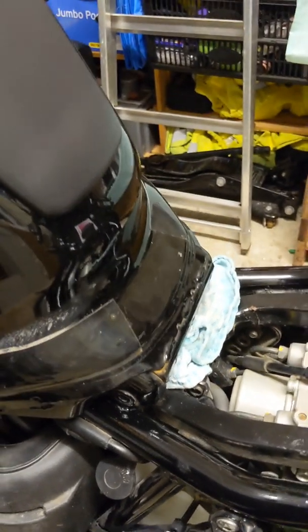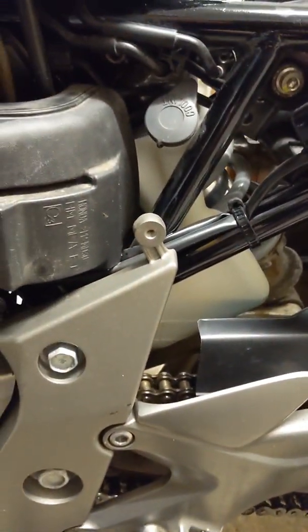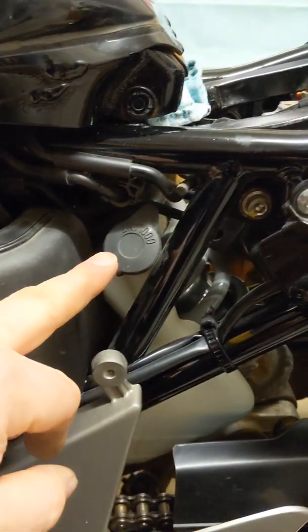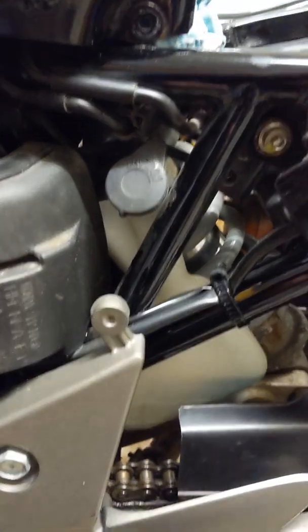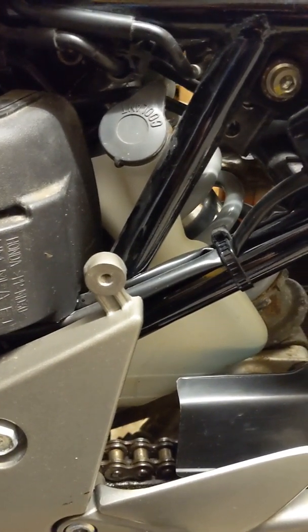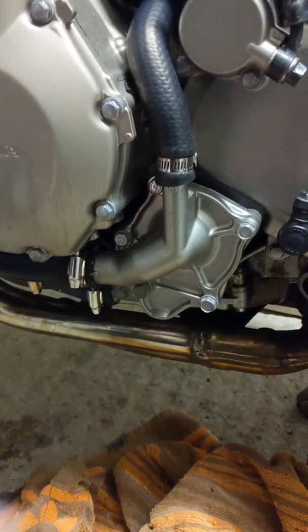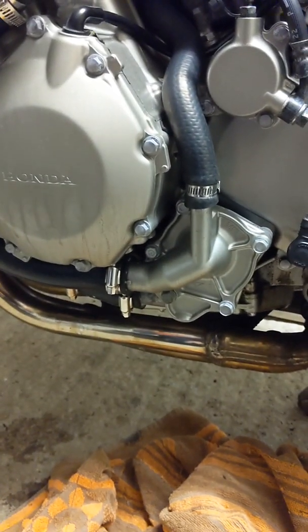Alright, so that's the tank up. We then take off the side panel, which we had off for the air filter when we did that. This time it's to get to the expansion tank here. Now that was quite difficult to empty out, and I'll explain how we did that later. So first thing we do is we crack off this bolt down here, and that bolt is the water pump drain bolt.